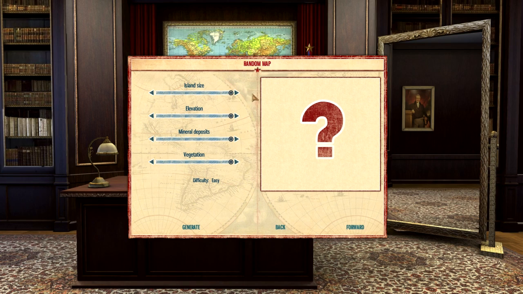Okay, so the island size, I want it to be huge, because that way we're going to have more living space, more area to work with. Elevation, I think I'm going to set it to like there, maybe? And then mineral deposits, I'll put it at maximum, and vegetation, I'll put it at maximum. And the only reason it says easy difficulty is because I'm putting in a shitload of vegetation and a shitload of mineral deposits, and the game is saying it's going to be really easy for me because I can just cut up all the forests, get a shitload of money, get all the minerals out.